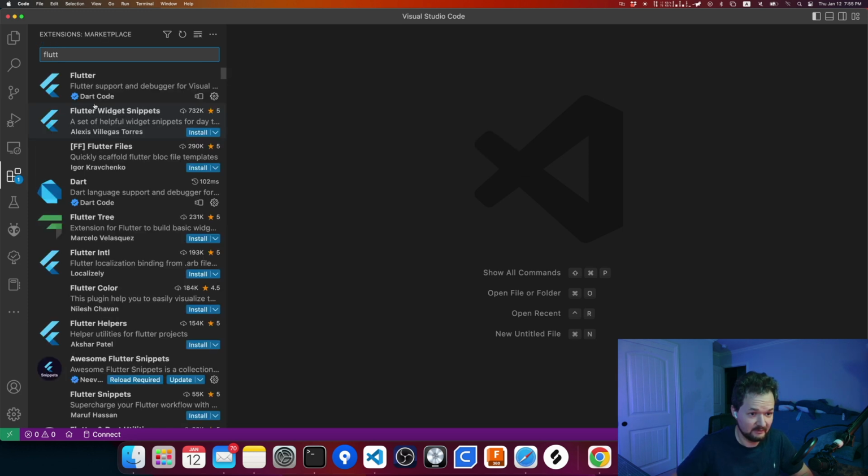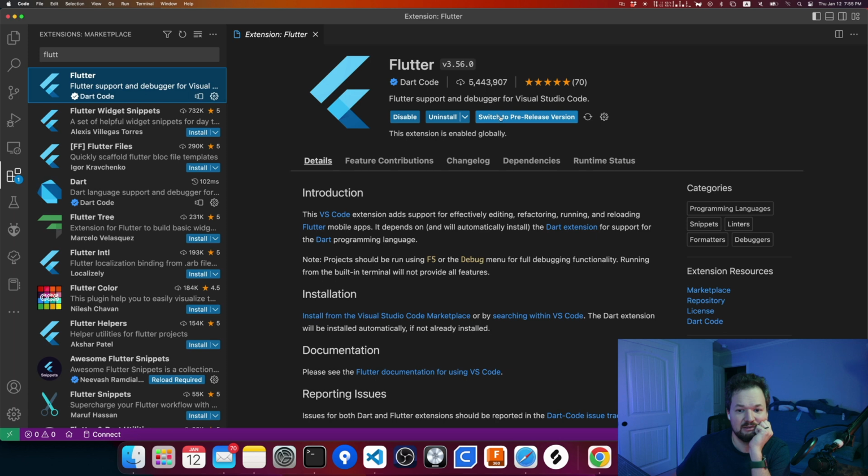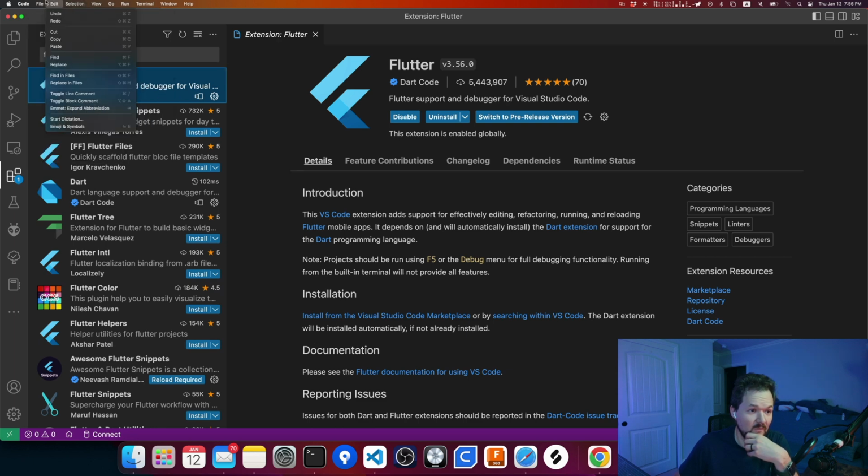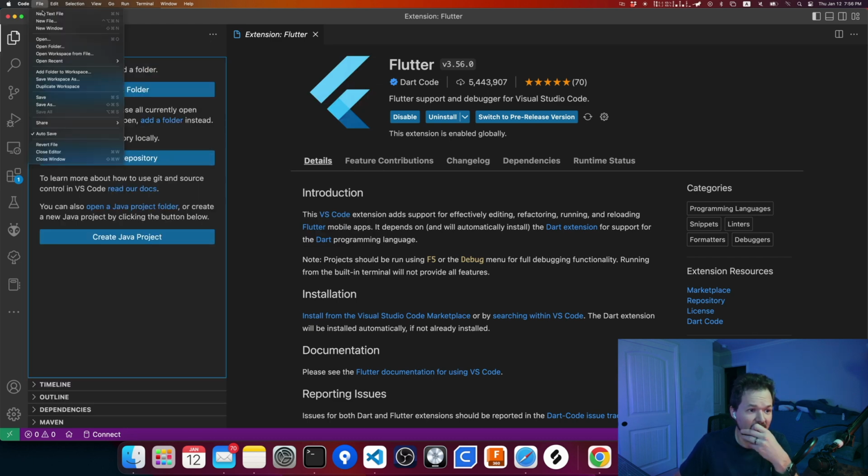Flutter, Dart, it's already installed. Flutter already installed. Okay. Maybe new. It is weird, right?